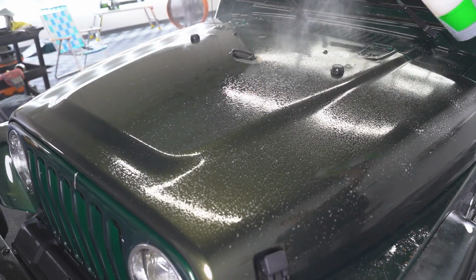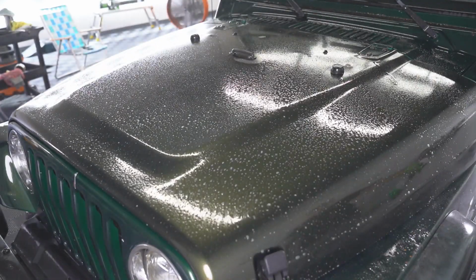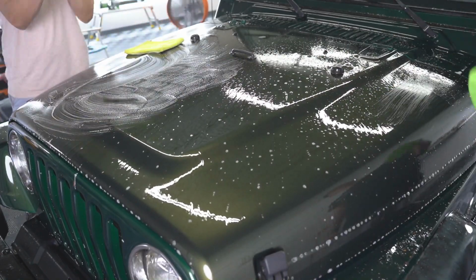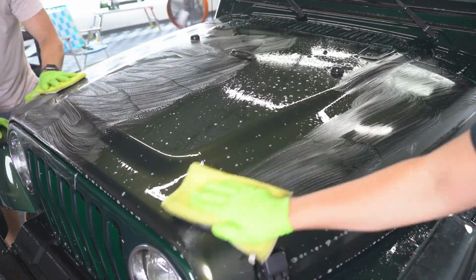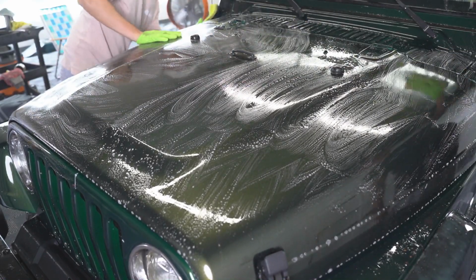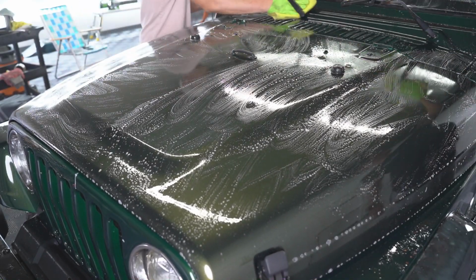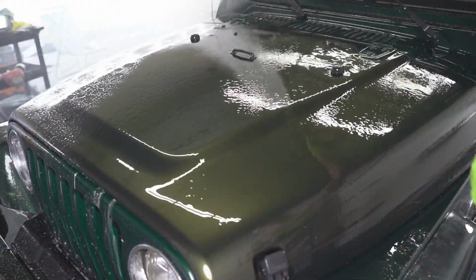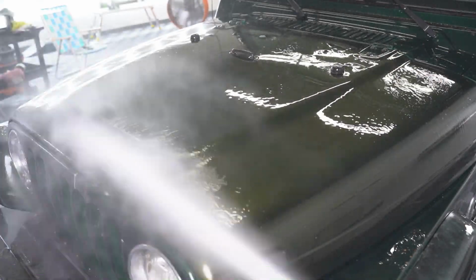Okay, so with the car all washed, it was time to prep it for polishing. And I mean, the color of the paint is actually kind of cool, this chameleon green looking color on the hood. It is different from the rest of the green, but the way that we were able to bring it back, which you'll see when we start polishing it, is pretty impressive. I don't know, maybe it'll be usable for either him or somebody else.